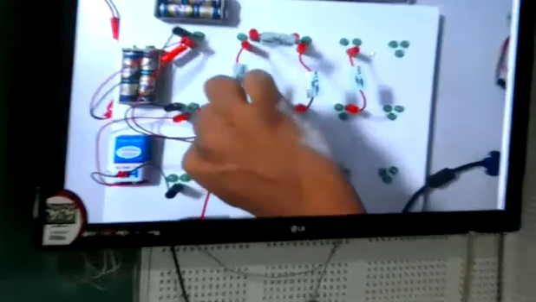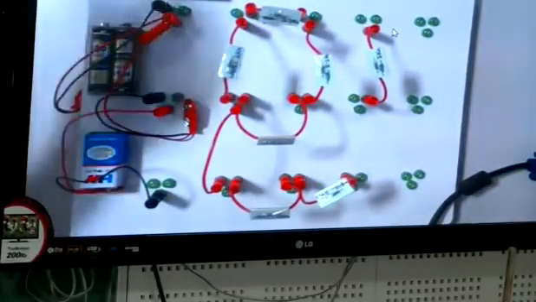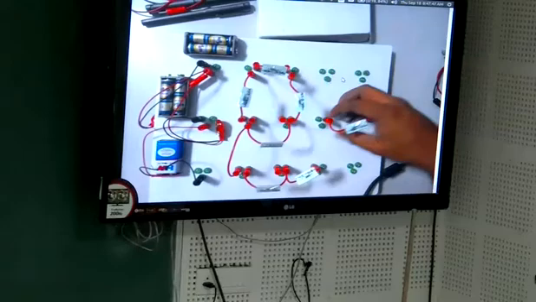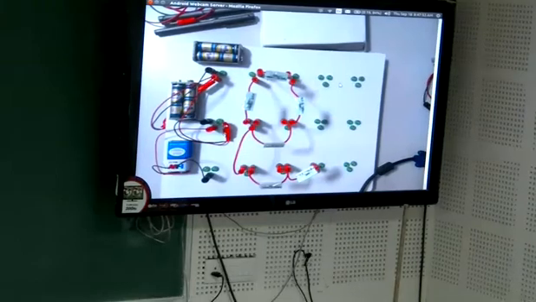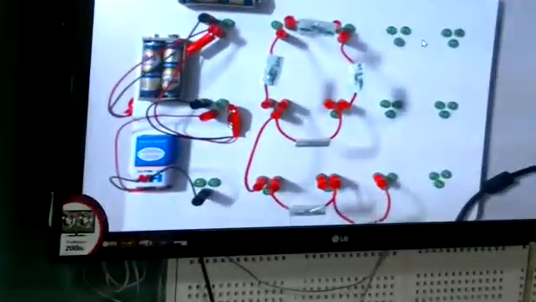This one. And this 2 is not there. Even this 2 I will remove it, but for the timing let it be there.